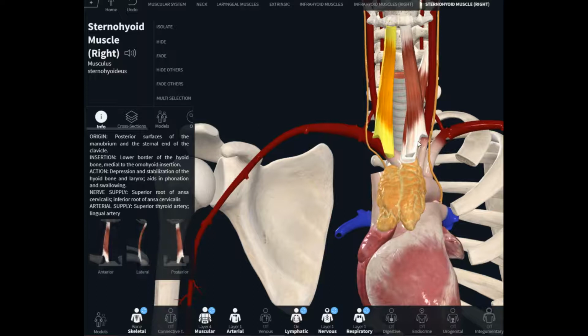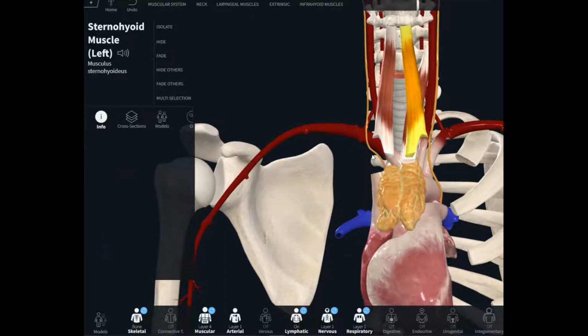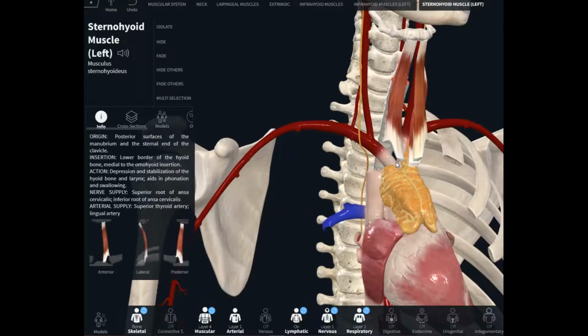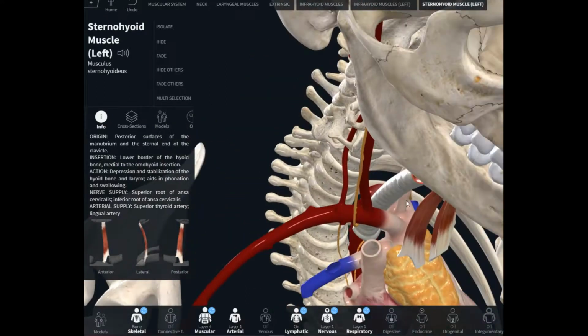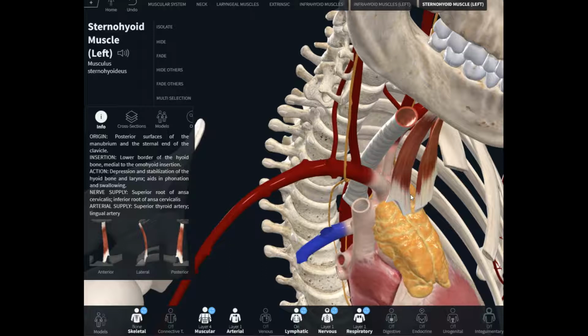And lastly, there are the muscles. We don't have a lot of muscles that are in relation with the great vessels, but remember that in the case of the brachiocephalic artery, we have the sternohyoid and the sternothyroid. So we have quite a lot of relations to remember here, but the good part is that there are not a lot of branches to remember in the case of the brachiocephalic trunk.